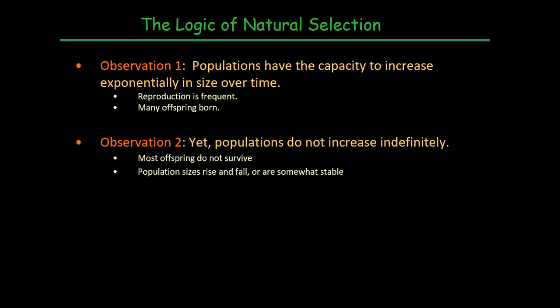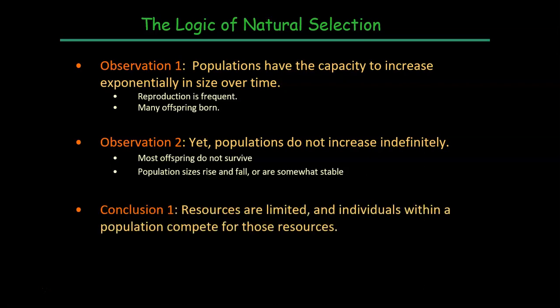Observation number 2. And yet, populations do not increase indefinitely. The planet's oceans and land and atmosphere is not filled with rabbits. Thank goodness, right? Populations don't increase indefinitely. We don't see that. We don't see indefinite growth with any population anywhere. We can see some fast growth for a while, but we never see indefinite growth that continues on and on and on. Okay, I'll let you read the text that's in white here that kind of supports that idea with some other observations.